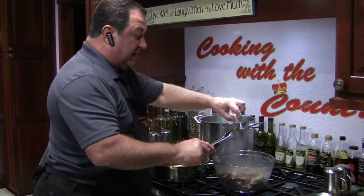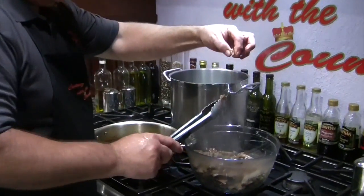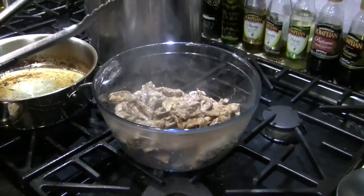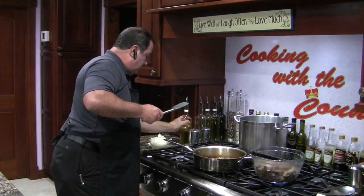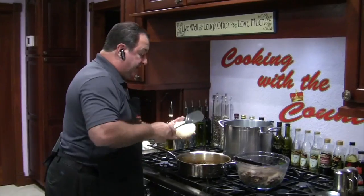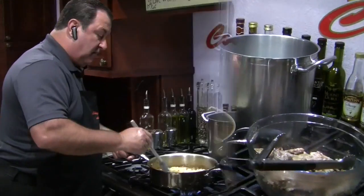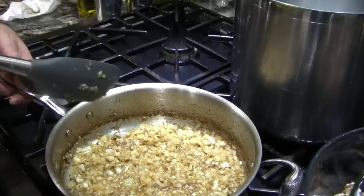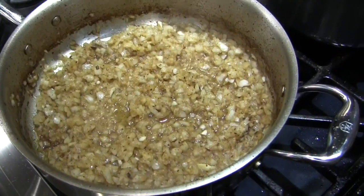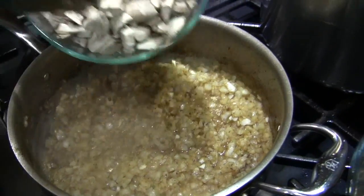You want to talk about tender meat? This stuff is so tender, a baby could chew it. And we're going to add our onions. We're going to sweat them down. Check that out. Now we're going to add our mushrooms.